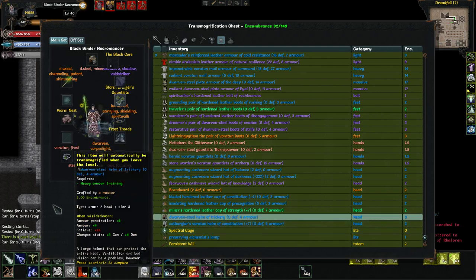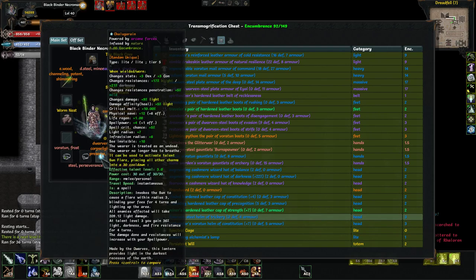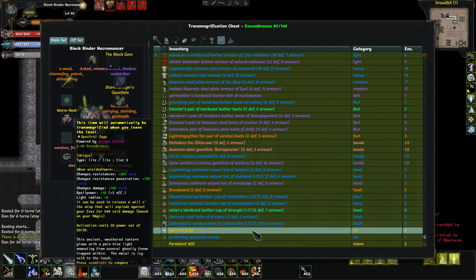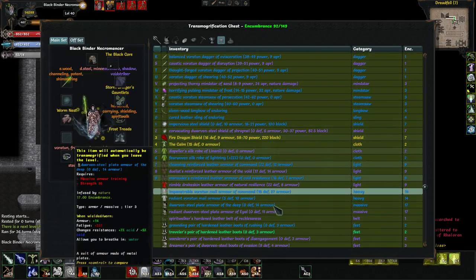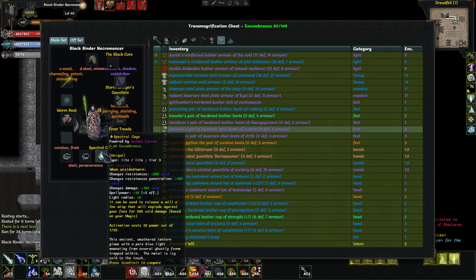Spectral Cage, we actually might use this. Let me check ours out first. Really, the only thing that this gives us that we really, really need is the 7 light radius and 5 crit chance. The 4 spell power at this point it's not a super high amount. So let's check this out. 20% cold resistance, 10% cold penetration, 15% cold damage, 10 spell power, 5 light radius, and it can be used to release a will-o-wisp that will explode against your foes for 546 cold damage. So I will be using that because the usability plus the actual casting stats on it are better than the one I was using.